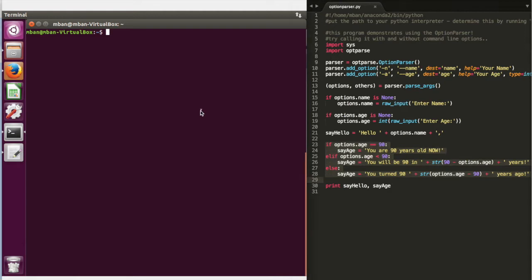Let's test this out with option parser. So first I'll run it without providing any command line arguments. Then I can try it by specifying -n and then my name. This time it just asks me for my age.